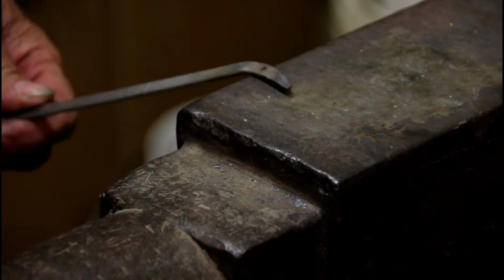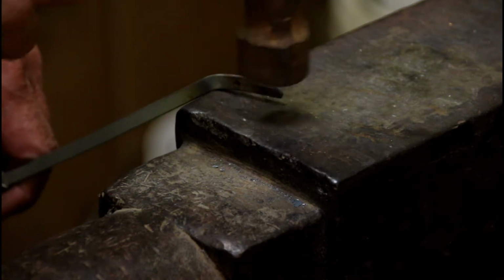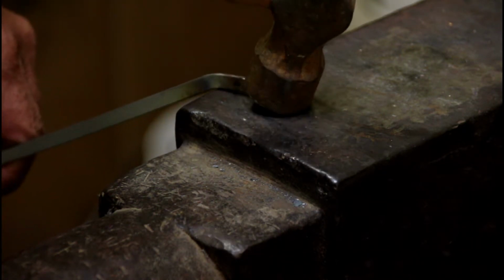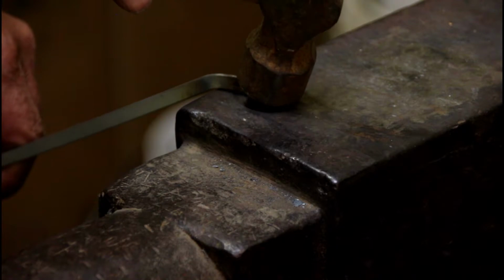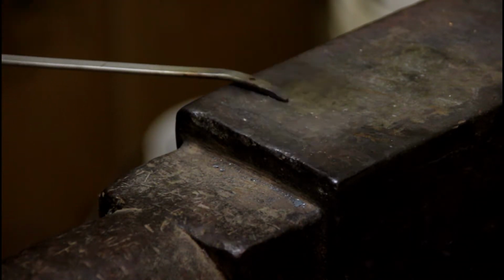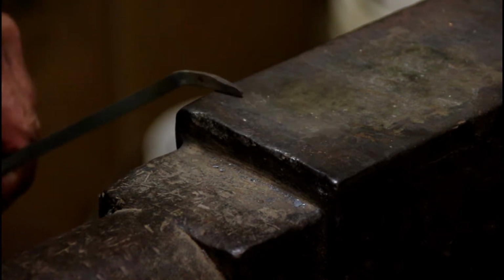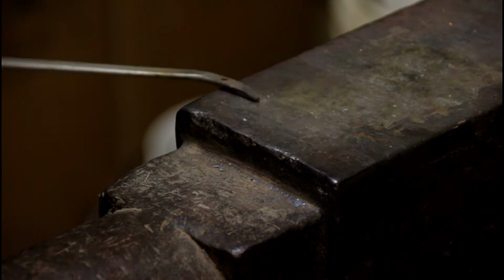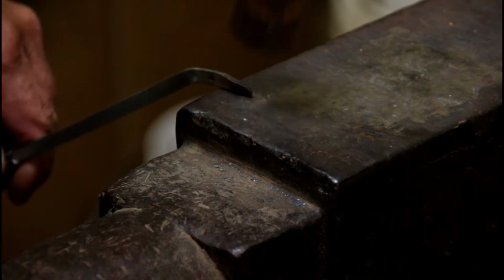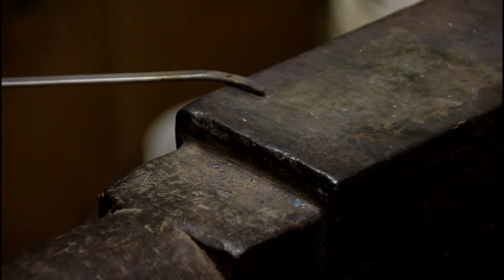Okay, explain here what I'm doing is I'm taking this, turning it up this way, I will hammer it down, which will flatten it out, then you have to turn it back on its side, hit it this way to keep it the same thickness, and you just keep going that way, you keep hammering this way until you elongate that and put a point on it. Okay, so we're just going to keep going on that until we get a point on it.